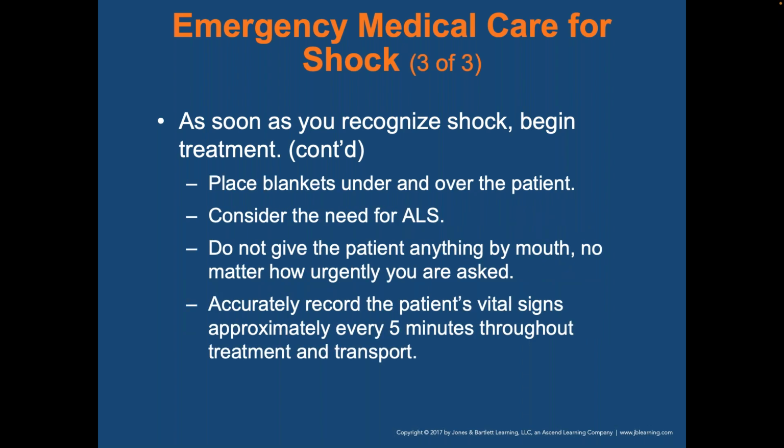As soon as you recognize shock, again, place blankets under and over the patient. Remember, heat still transmits down. So if your body is on a cold surface, that heat is still going to be dragged out of your body, okay? So wrap the blanket. If you're using a backboard for extrication purposes, then put padding underneath and warm blankets to keep the patient's heat inside. Right? Nothing by mouth, and accurately record the patient's vital signs approximately every 5 minutes throughout treatment and transport.